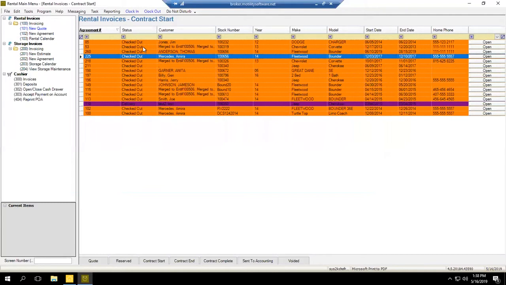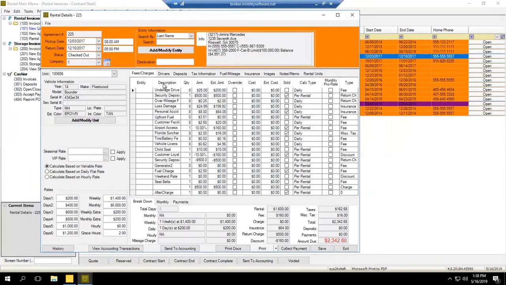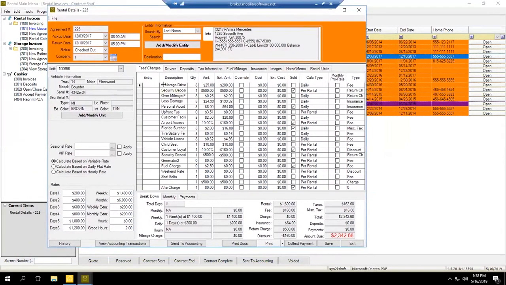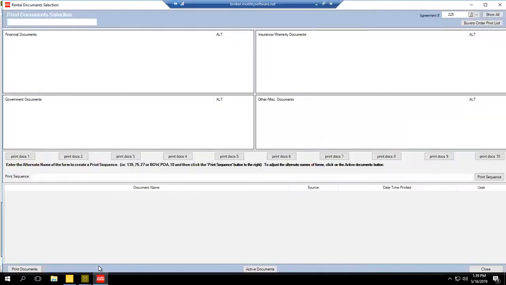When looking at an agreement, there are some printouts that you're going to need to do from point to point when printing out the agreement for the customer. Generally, you're going to come down to the print button for an agreement, or you could come to print docs. Print docs is where your forms are going to be entered. So if you have some kind of customization being made by our forms department, they're going to go under print docs, and that is going to bring you to this kind of 4-square window, which you might recognize from our finance module.